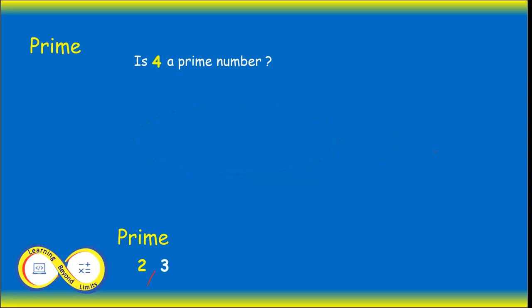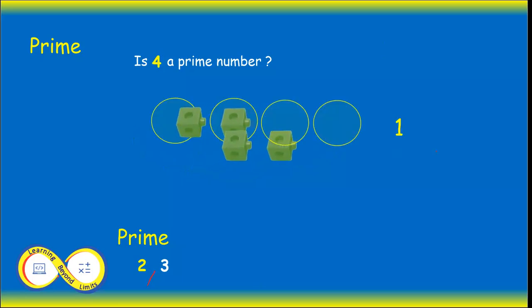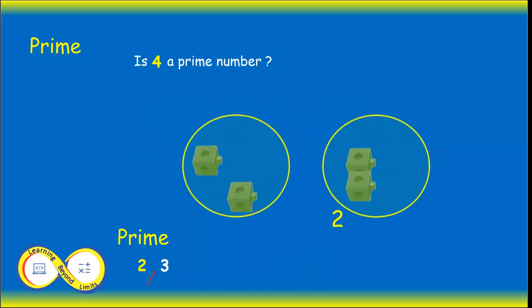What about 4? Could 4 possibly be a prime number? Take a look at it. Do you think 4 is a prime number? Well, let's do the test. We can group 4 into groups of 1. So 1 is a factor of 4. We can group 4 into groups of 2. Note, we can stop right here because a prime number should only have two factors, 1 and itself. And note, 4 has 2 because we can group 4 into two groups of 2. So 2 is a factor of 4.